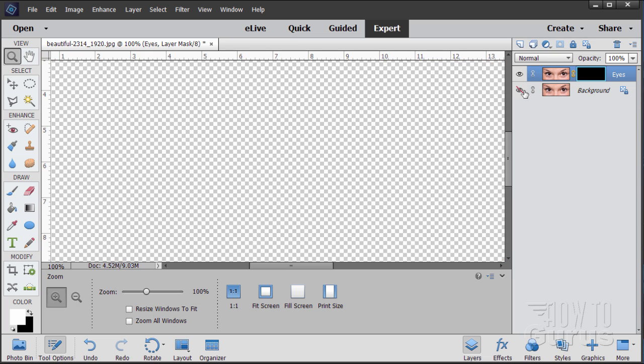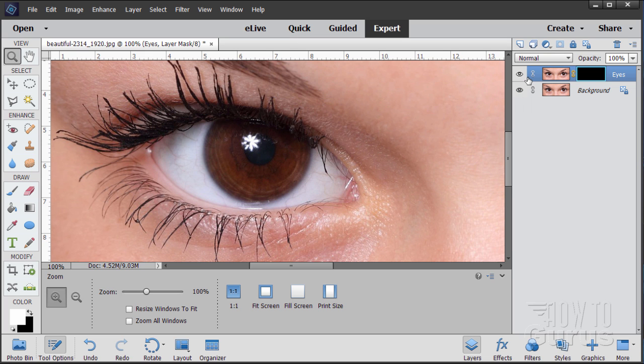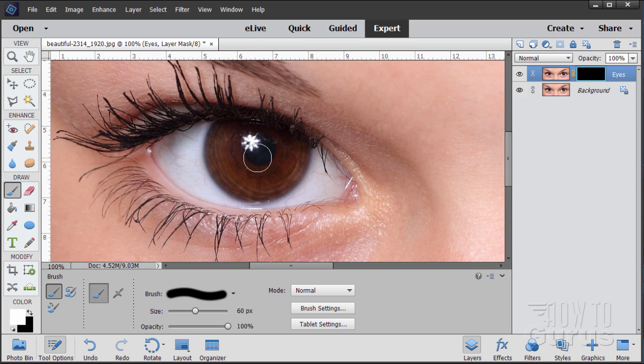Now that I have this black, it's not showing anything. On layer masks, white shows and black hides — that's the basic idea. I have a white color set as the foreground. Switch your colors to white in front and black in back. Go to the paint brush and change the brush size so it's the right size to fit the iris. I'll adjust it — trying 400, too large; 200, still checking; 220 — that's about right, just a hair smaller than the actual iris.